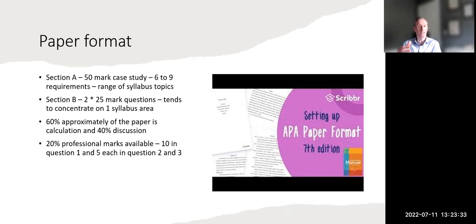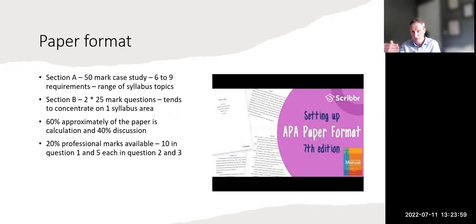There might, for example, be a bit of foreign currency risk and interest rate risk and a bit of investment appraisal, and there could be some reorganizations, there could be a bit of dividend policy, a number of individual syllabus topics. Approximately 60% of the marks available in question 1 will be for calculations, and approximately 40% of the marks will be available for discussion. There will be 10 marks available for professional marks in question 1.